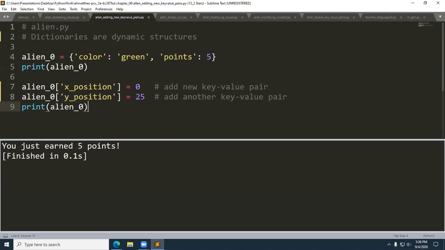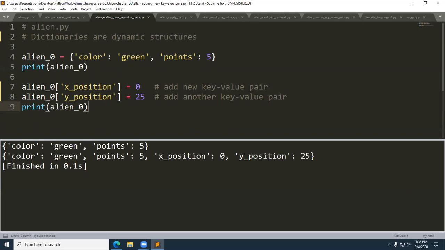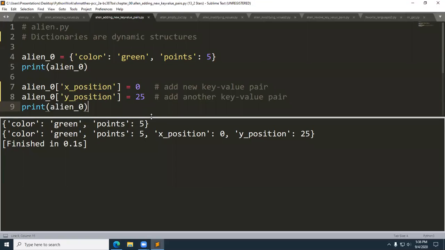And as of Python 3.7, dictionaries retain the order in which they were defined. So let me go ahead and run this. So here we see the original dictionary followed by the updated dictionary for the alien, which shows first we had the color and the points key.